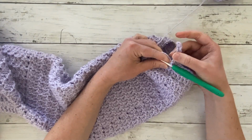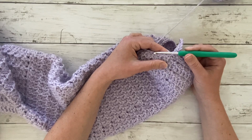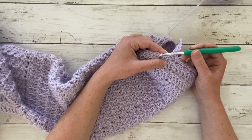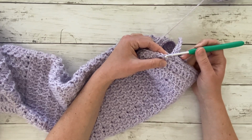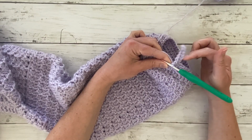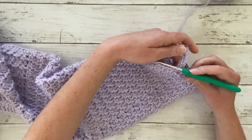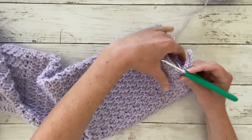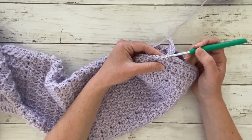And that just anchors it to the base. Now to move, you can do 3 like we're going to do, and on other ribbing you can do just 2, and that keeps it more flat, so it won't scrunch as much. But we want the cuff to taper, so we're going to do 3 slip stitches.